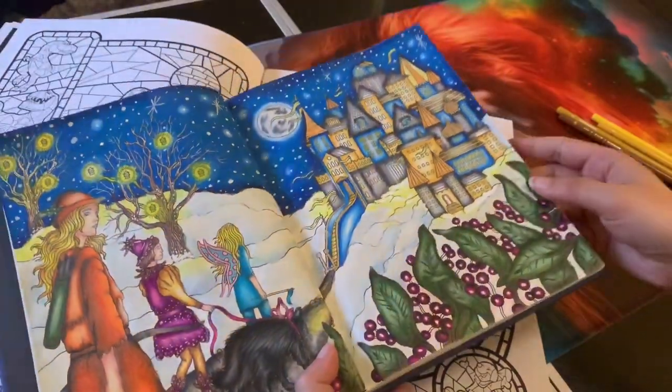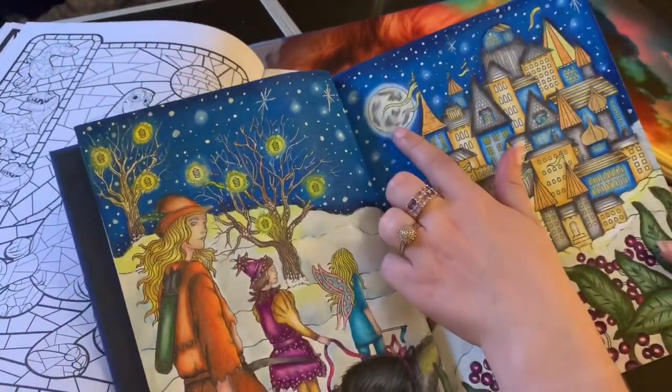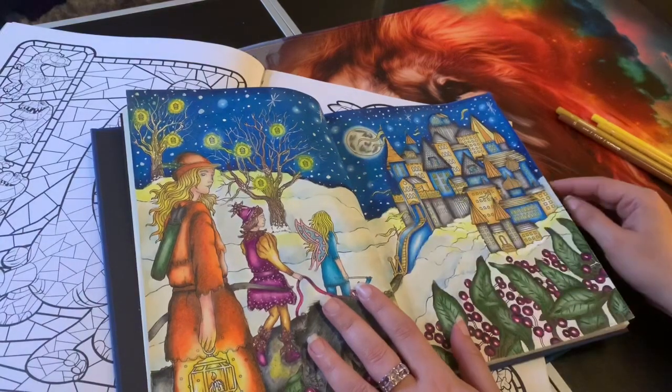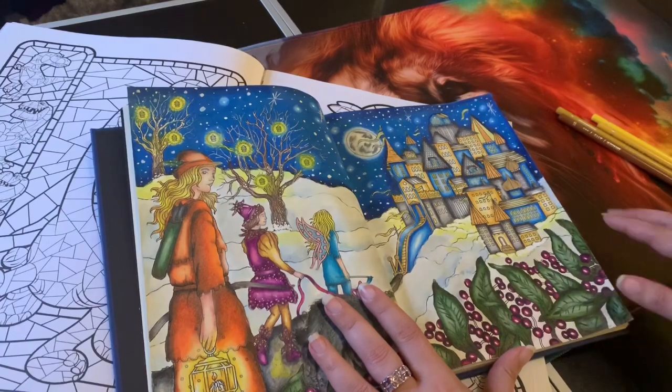I don't know if you can see that. And then I added some as well to the moon. So in real life, the moon is actually really shiny. But I'm really happy with how it came out, and the paper took the watercolour well. I've just got a little bit of area around these leaves to do.